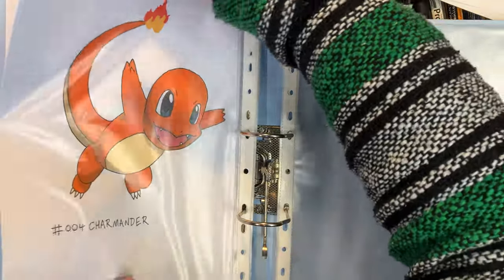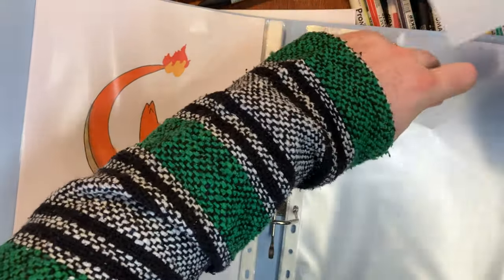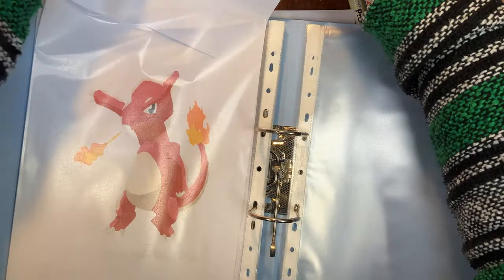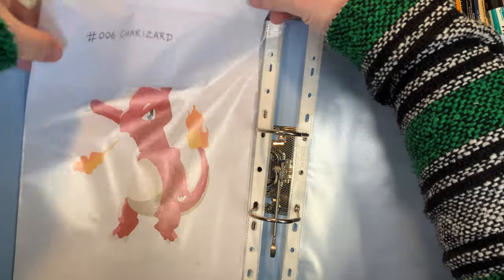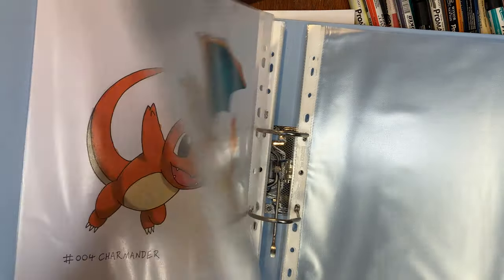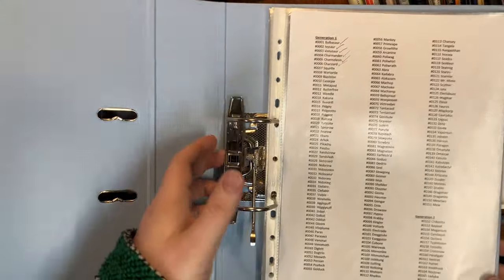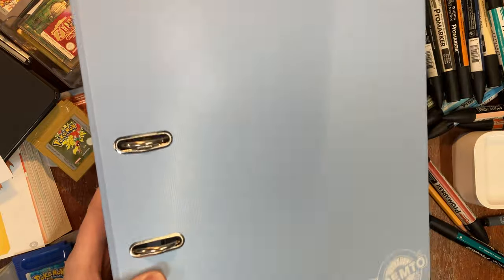Some ASMR for you as well, folks. Paper sliding. Charmeleon. And Charizard. Awesome. Sweet. Oh, this is looking cool already. Very cool. Nice. At a later date as well, either I'm going to get a new binder or I'm going to show you, might even do an episode, how to make this look more like a Pokédex, which would be kind of cool.